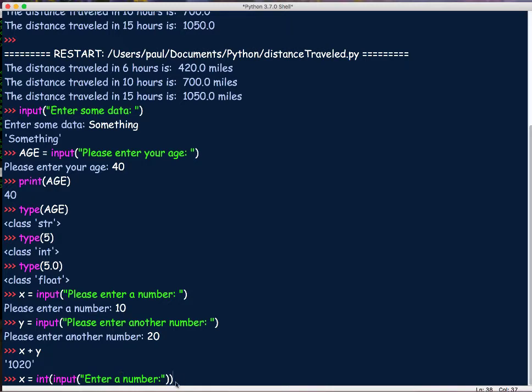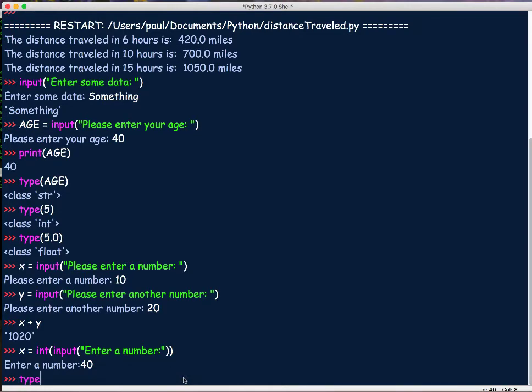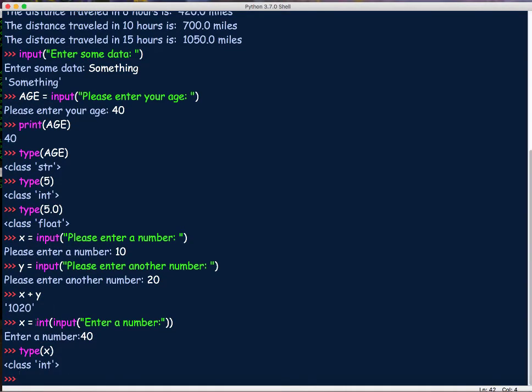I've got two lefts, I need two rights. So I'm going to enter a number in, and if I look at the type, notice now it's an integer. What this does is it prompts me to enter a number. That's what this whole thing does. Once that number comes in, it then tries to convert, and that's the key here, it tries to convert that input to an integer.